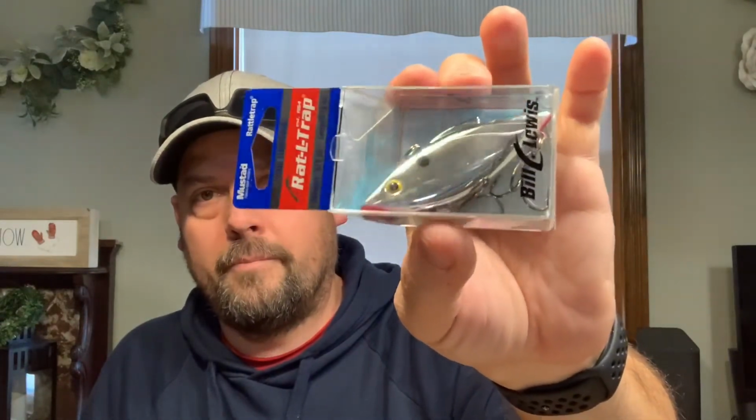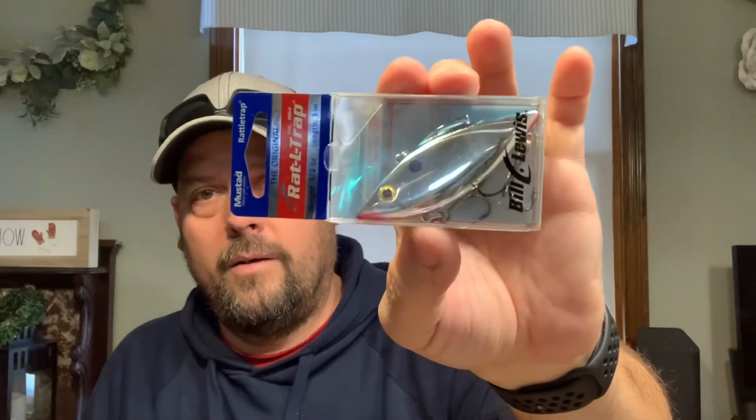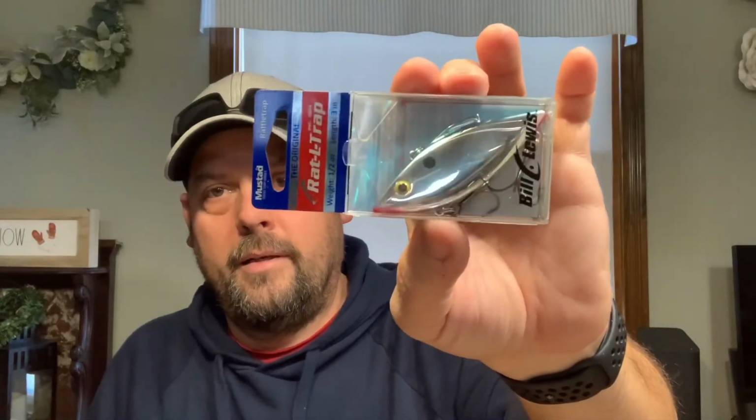And so that's what we always use. We'd find the chrome, basically. It's got a little bit of blue on top, and then a little bit of red on the lip there, but just a great all-around crankbait for any time they're chasing shad.